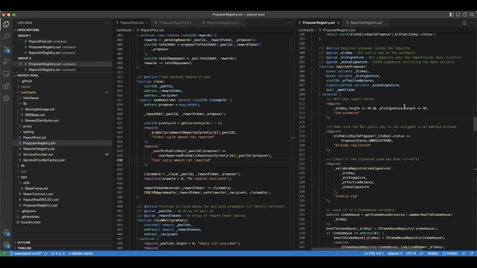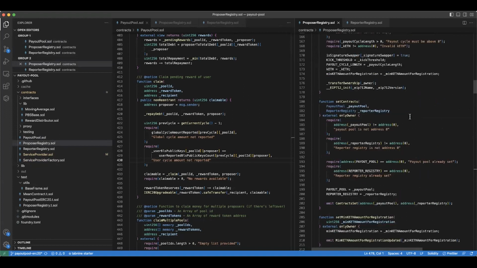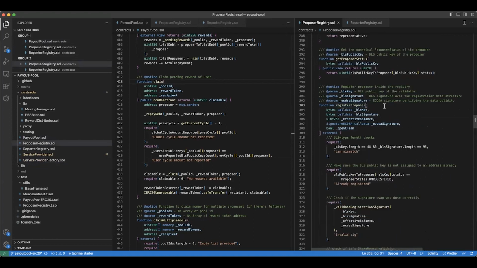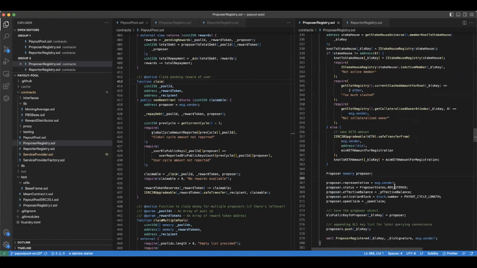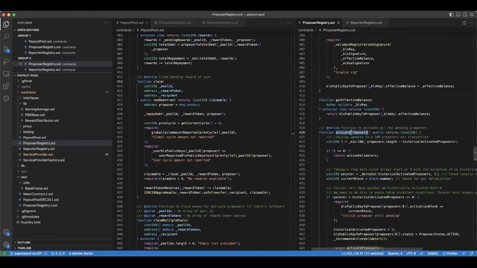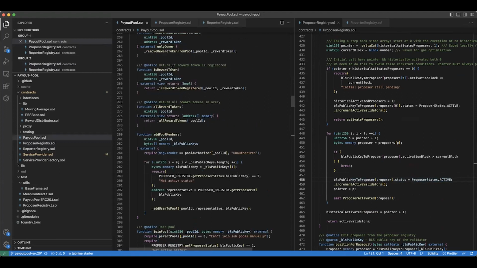So let me start from the proposal registry first. This smart contract allows proposers to register, and they need to be activated in this proposal registry to join any SLA pools of the peer pool. So this is a scenario. They call the register proposal function. They need to provide the peer's public key and some signatures, and they need to submit the active balance. We do some verifications and register the proposal. At first, the status will be registered. After some period, the proposals can be activated by the activate proposal function. And finally, the proposal status becomes active.